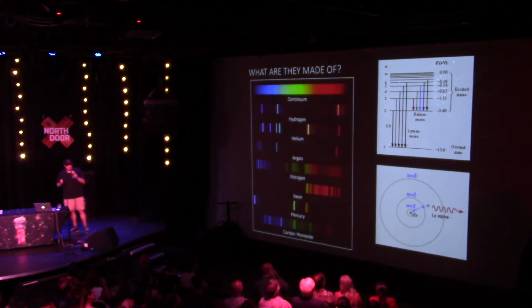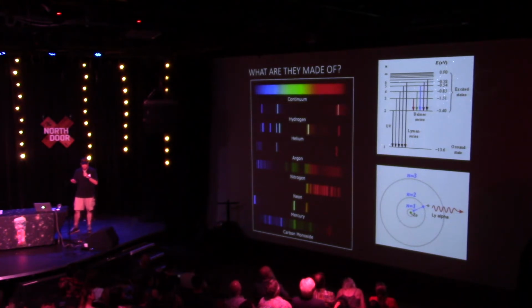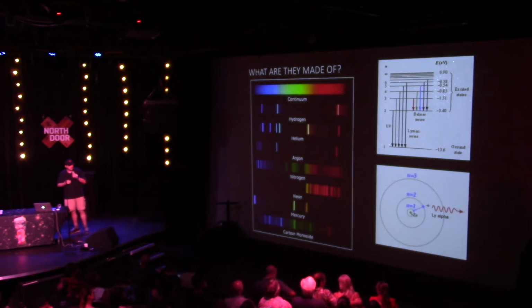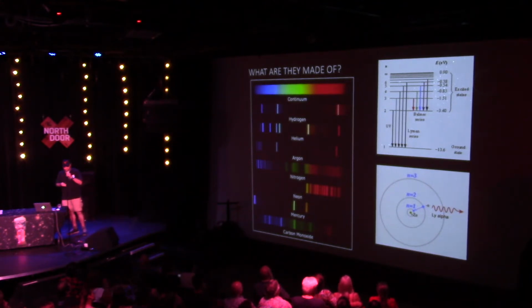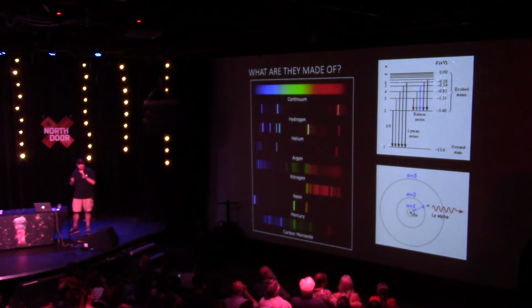Now, Lyman-alpha is just the name that we give to a photon of wavelength about 1215 angstroms. It's just a color, like red or blue, but it's in the ultraviolet, so its wavelength is too short for us to see with our eyes. When we look out at the Lyman-alpha blobs, we see, as you would expect, a very strong Lyman-alpha line. And we also see a few other lines from hydrogen, H-alpha, H-beta, and some helium. And if we look into the galaxies that the blobs are enveloping, we'll also pick up some heavier metals, carbon and oxygen. But the Lyman-alpha blobs themselves are composed only of pristine hydrogen and some helium, those elements that were originally made in the Big Bang.